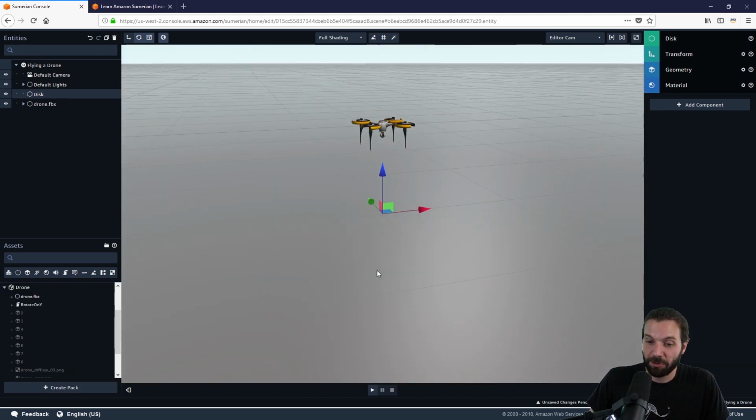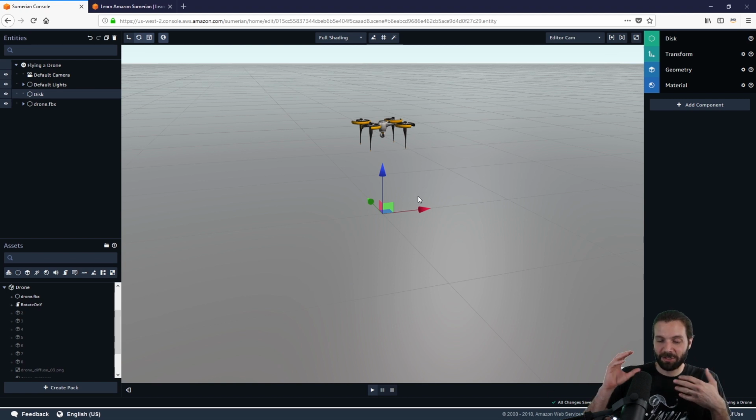So there are two things we need to do. We need to define this drone as an object that can collide with other solid objects. We also need to add the same thing to the disc so that the drone can collide with it. We need to essentially add a collider to both the drone and the ground so they can run into each other. If you only add a collider to one, it doesn't do anything because the one with the collider component doesn't know that the other one is a solid object, so it'll just go right through it. How do we do this?